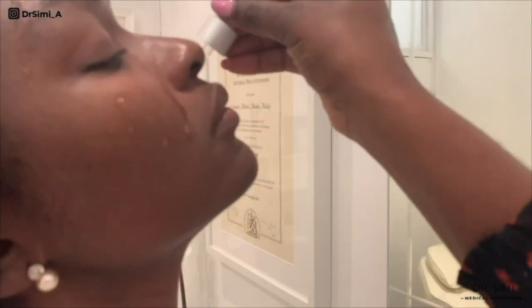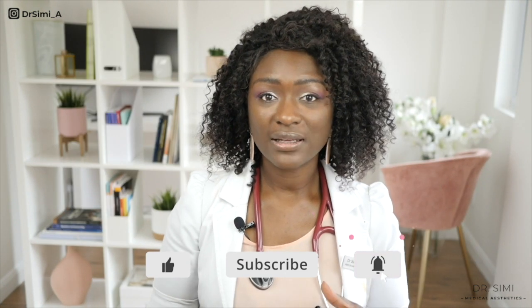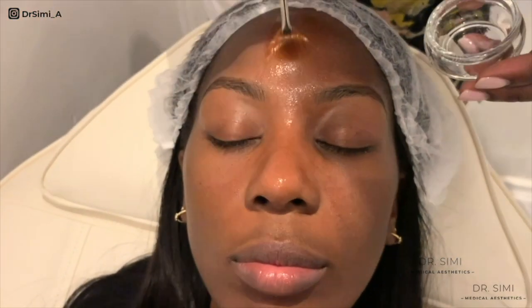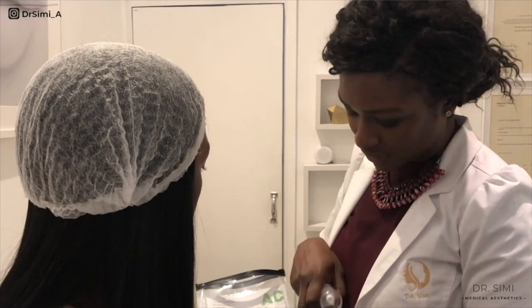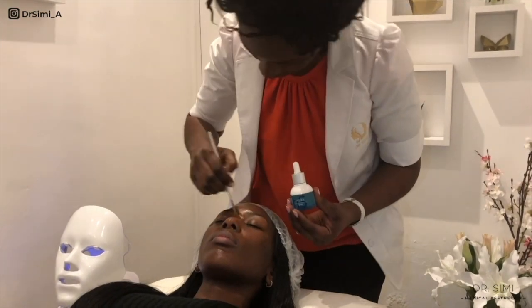Pigmentation really affects skin of colour, which is why it's so important to know how to manage and minimise it. When treating skin of colour with a chemical peel, make sure to prep the skin — in my clinic I prep for a minimum of two weeks. Patients will need to use home care products that work to reduce the amount of pigment the melanocytes are making. It's almost like pressing the snooze button on the melanocyte. When you do the chemical peel two weeks later, the melanocytes are not so reactive, which means you're less likely to form hyperpigmentation.